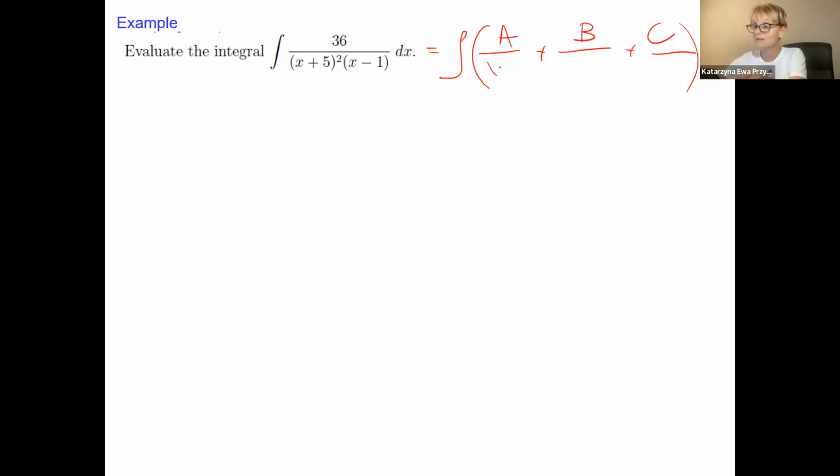Okay, one of the denominators will be x plus 5. One of them will be x plus 5 squared. And one of them will be this one. Okay, that means you're ready. You're practicing. You're working every day a little bit, right? Because remember, we cannot get ready to run a marathon by trying to get ready 2 or 3 nights before.